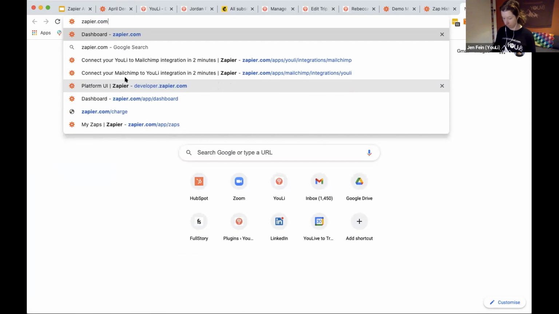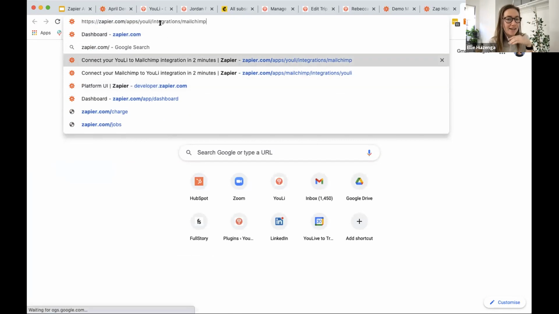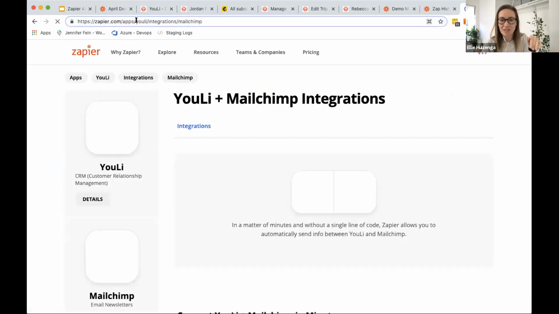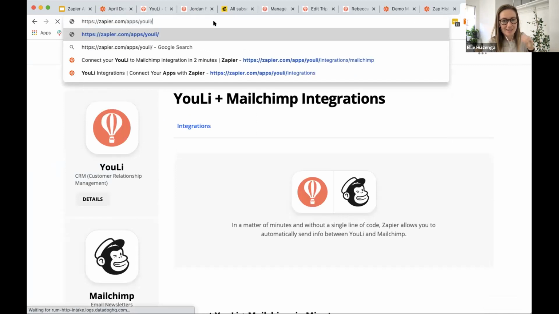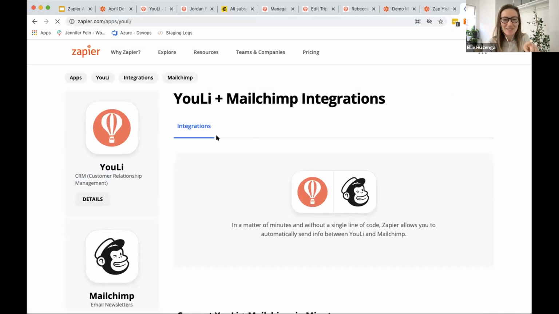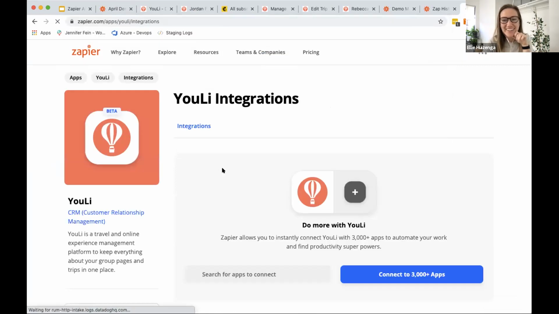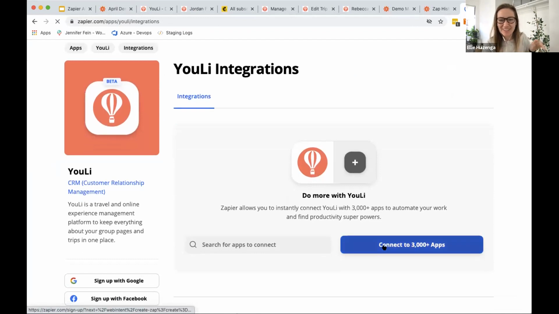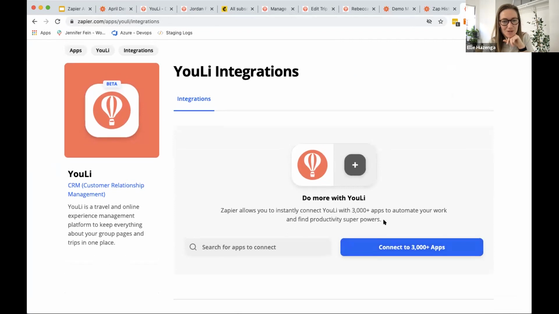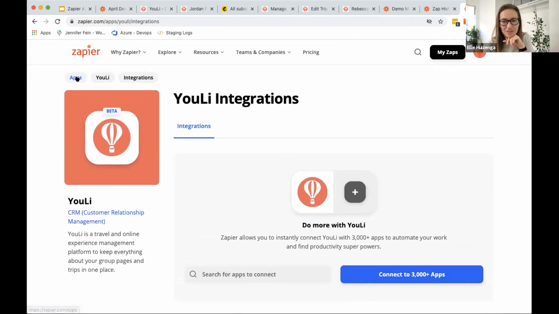Go ahead, Ellie. I just linked to it in the chat, guys. If you click into zapier.com/apps, you can actually see all the apps we connect with, and you can search for the one you would like. And then you can see YouLi's page too. So if you search for YouLi, YouLi will pop up as well. You can dig around and play around there to figure out how to innovate these apps with these different platforms in YouLi.